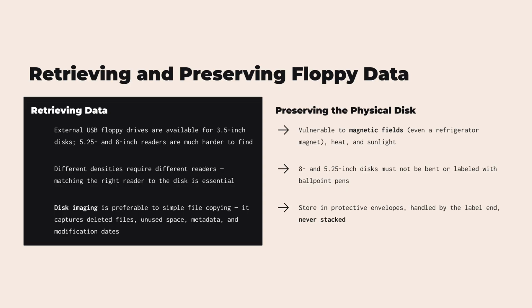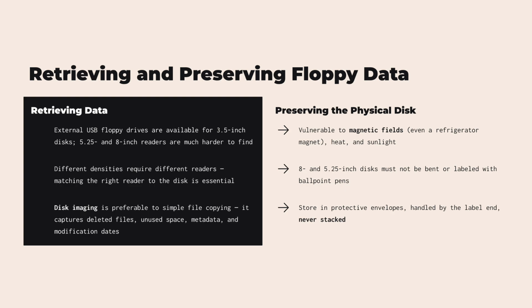For recovery, disk imaging is preferable to simple file copying. A disk image captures not just the files, but deleted file information, unused space, metadata, and modification dates. It gives you a complete picture of what was on the disk when it was imaged, which has value for both preservation and forensic research.